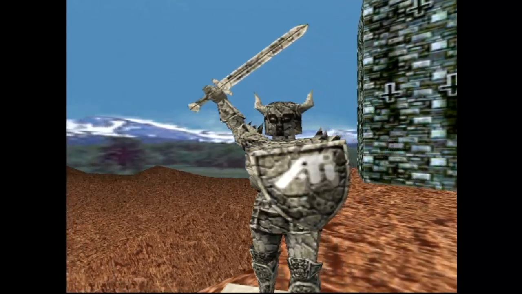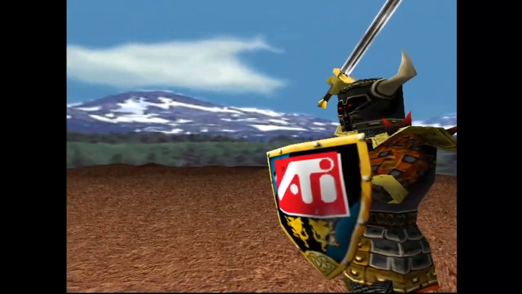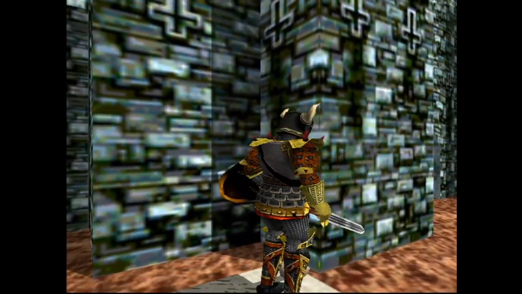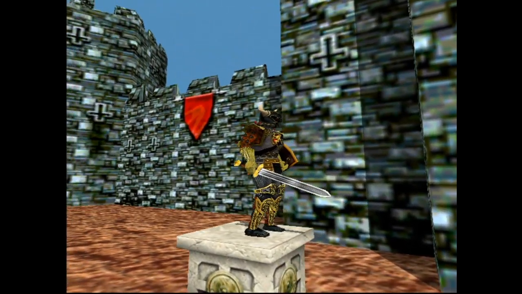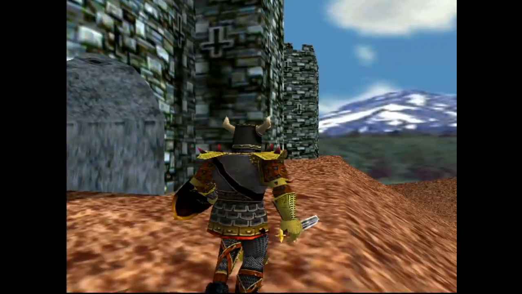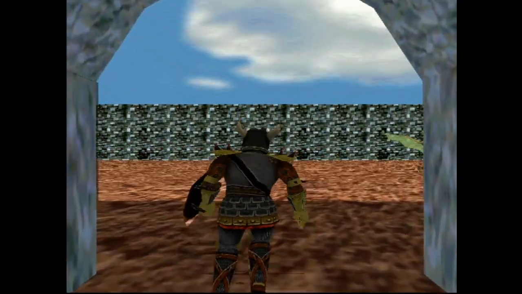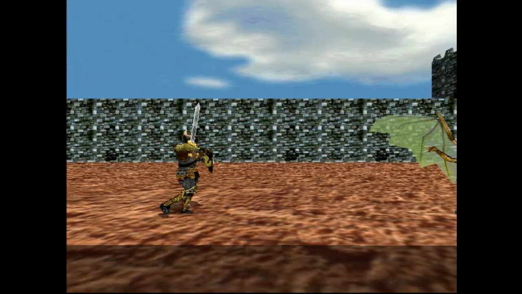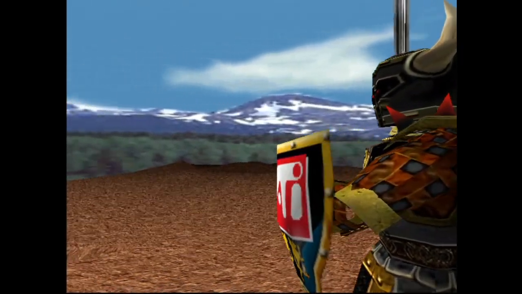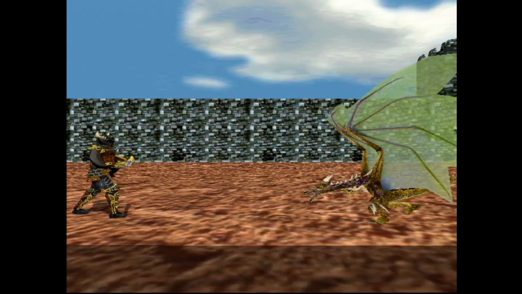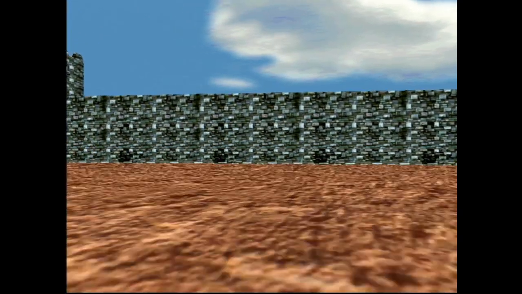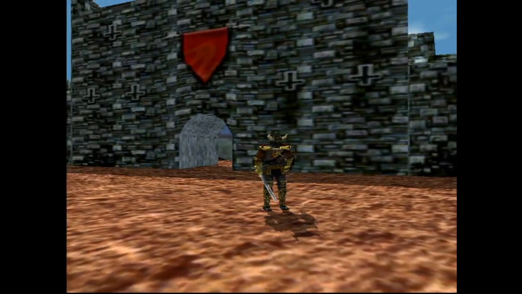Another early demo comes from ATI, titled simply Knight Demo from 1997. This actually represents the oldest tech demo I've been able to find from ATI, and it utilizes the features of their proprietary API called ATI 3DC Interface, often just shortened to CIF. This was made for their early 3D Rage series of accelerators, and this demo will run on either Rage 2 or Rage Pro series cards, showing off single pass texture compositing, which creates the effect of the stone statue coming to life, as well as alpha shadows and alpha blending for the wings of the dragon. Although if you let the demo loop a second time, instead of the dragon, you see the knight get randomly sucked into the ground, which is rather amusing.